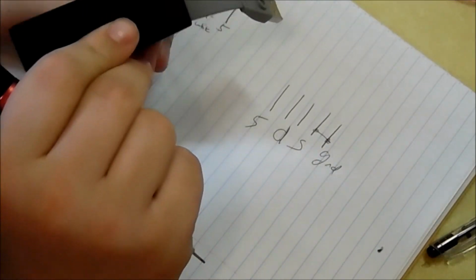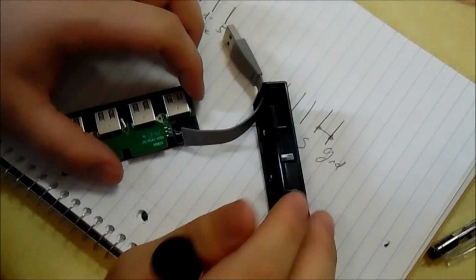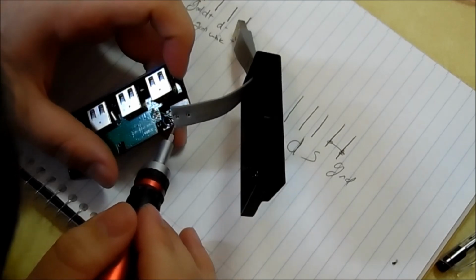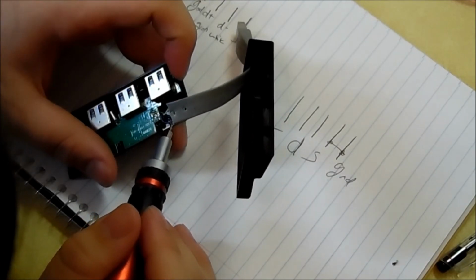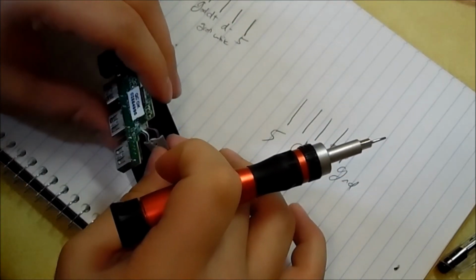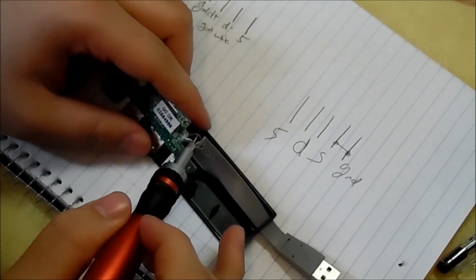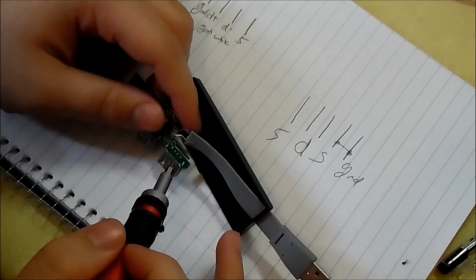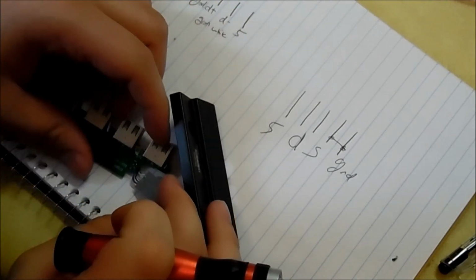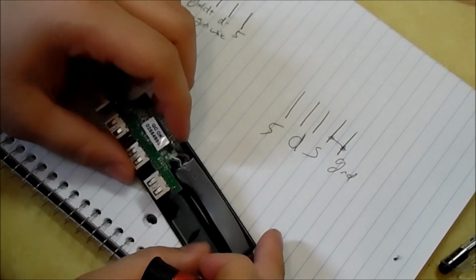Get that out. Alright, so these are the pins right here we're going to be soldering to. I actually see a fourth pin. That's weird. A fourth wire. That is weird. Let's see. We have an additional blue wire. I don't know what the heck that's for. It might be for the shielding. I'm not sure. Yeah, that is weird. That's odd.